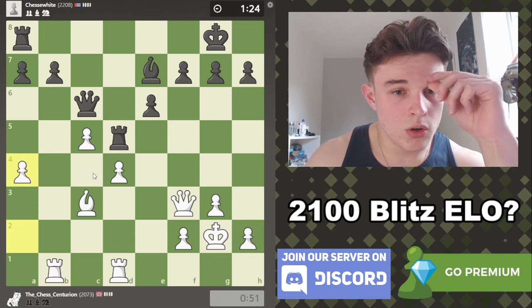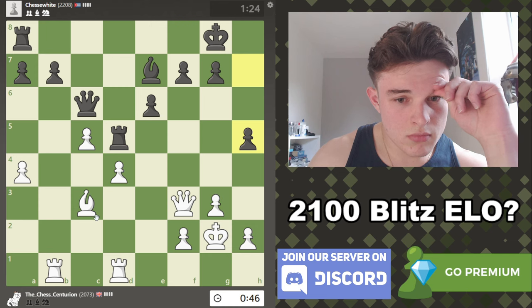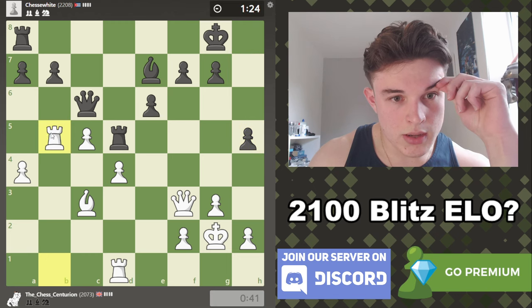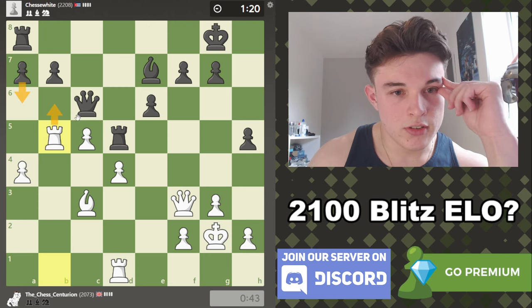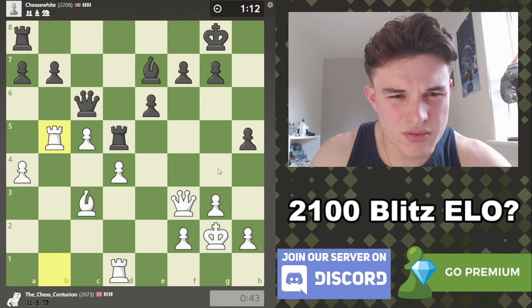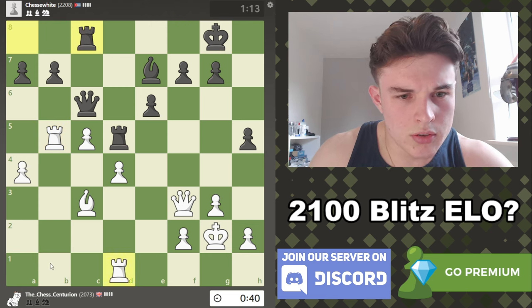I'm going to go a4. Oh, did I blunder this? Don't know. Okay, but my plan was to go rook b5, a6, rook b6. If he takes, then I take, and he has problems on f7. This is really interesting. I don't really understand this move, though. I feel like it's going in the wrong direction.